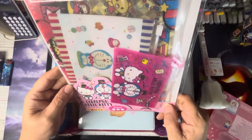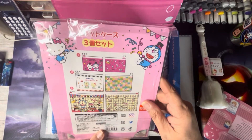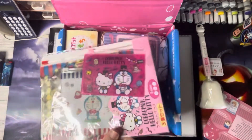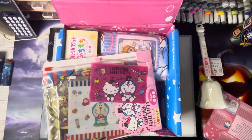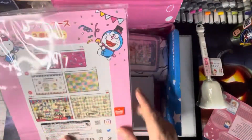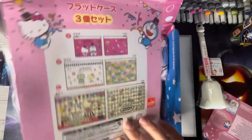What do we got next here? Looks like we've got a set of three pouches, and this one is a Doraemon collab. Doraemon is Fujiko Pro, but you can get Doraemon stuff in the Sanrio stores in Japan, so they do work together quite a bit. So we do have that collab. This is the Hello Kitty pouch set — pouches are always so handy. Store your things using the kawaii zipper flap pouch set. It features either prints of Hello Kitty and unicorn with cute pastel colors, or a colorful Hello Kitty and Doraemon design. This set has three pouches of different sizes — small, medium, and large. They're heavier-duty ziplock-type pouches that you can use to store any type of thing in. That is very cute.